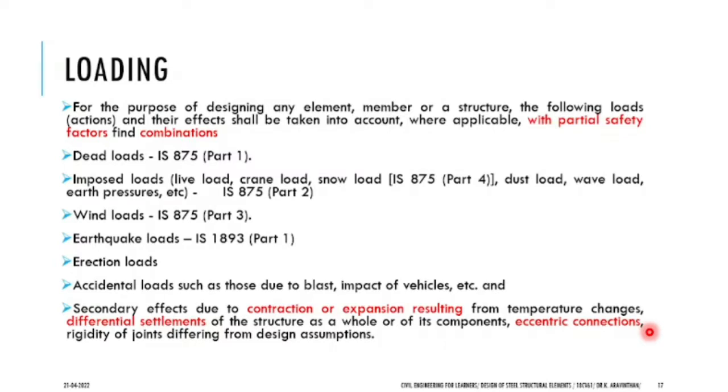When you are placing any member, there might be a certain 5 mm to 10 mm of deviation. If you are looking at this column also, there might be small deviations in tilting. So the column might be twisted, and 5 to 10 mm is the tolerance limit. So 100% accuracy is not possible. Around 95 to 98% accuracy is what they are expecting. So these are the secondary effects of loading.